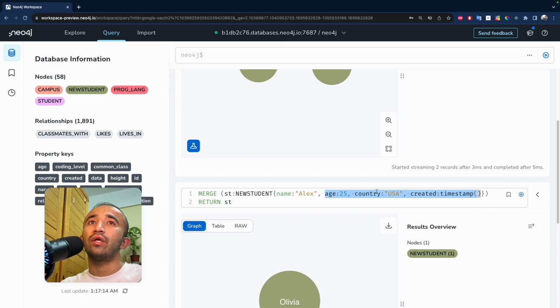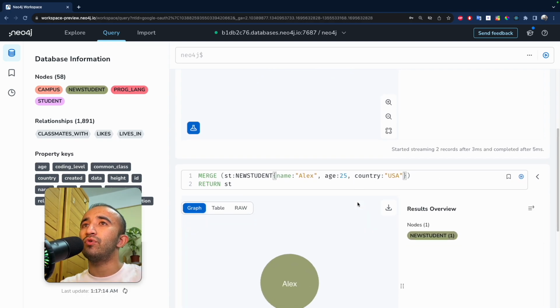Actually, this created property, this function returns different integers because we are running the query at a different time. So it will not be unique then. It's going to nullify our condition. So I'm going to get rid of that so that you understand how merge works, okay?